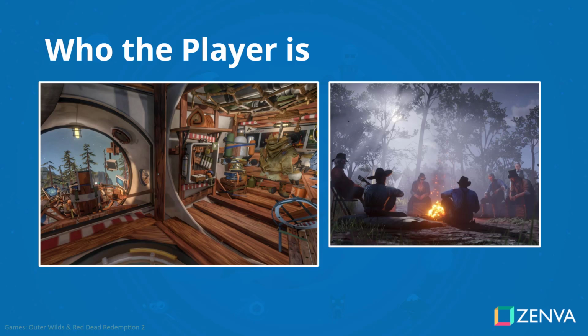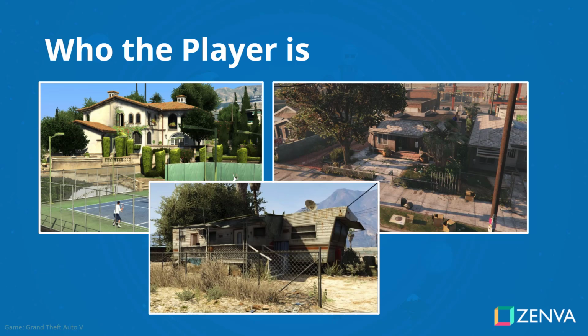Constantly the player is returning to their camp, people are talking to them, they have their own little area, they have their relationships with everyone, and the game world, the player's home, gives context to who the player is themselves. A great example of this is in GTA 5, okay?